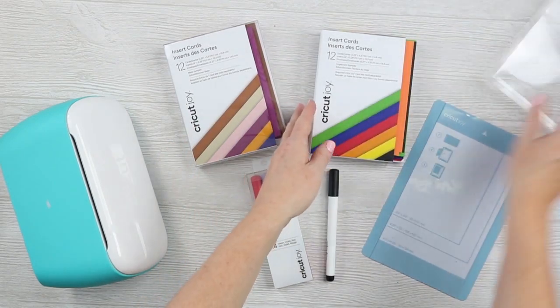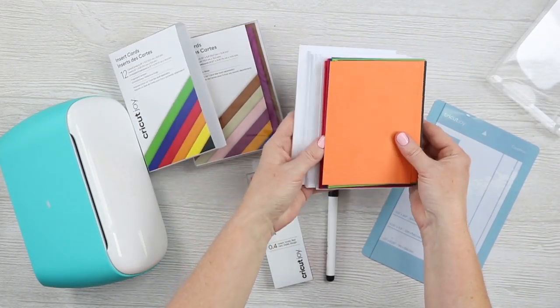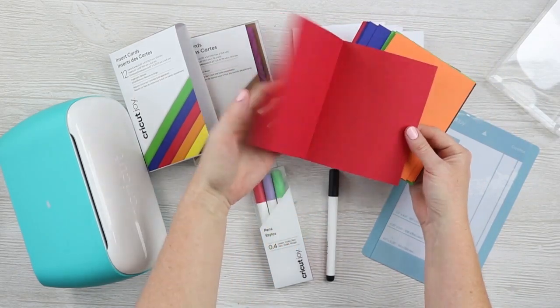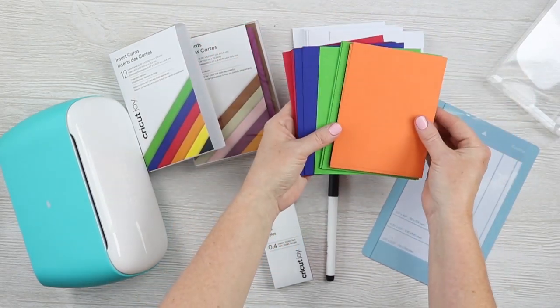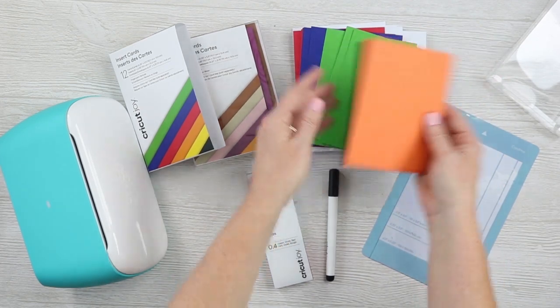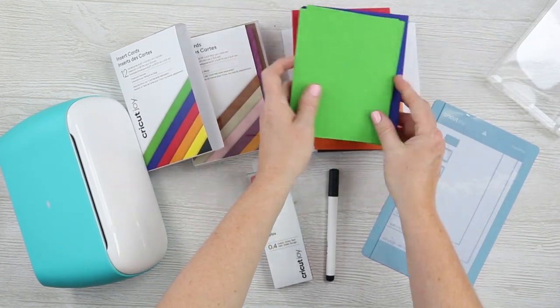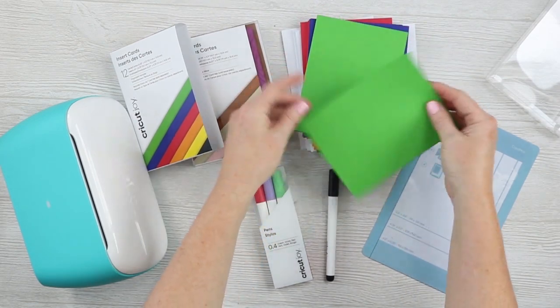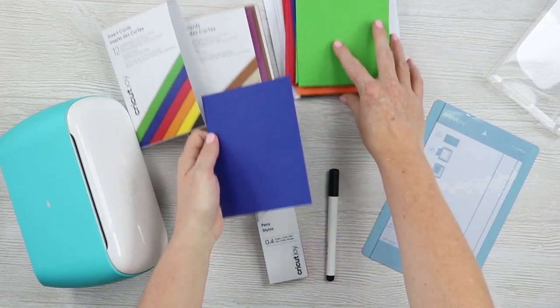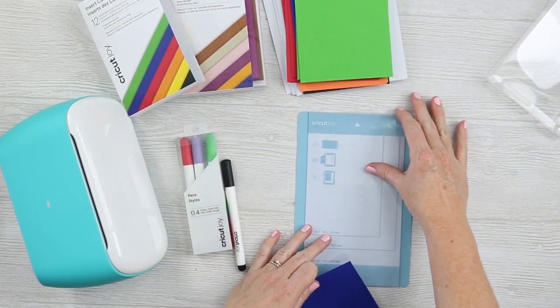So there's enough materials to make 12 cards. So that's 12 envelopes, 12 cards themselves that are already pre-cut and folded, as well as 12 inserts that go inside the cards once you cut your design. Now, how do you cut a design out of a card itself that's already been cut and folded? Well, that's the beauty of the card mat itself.